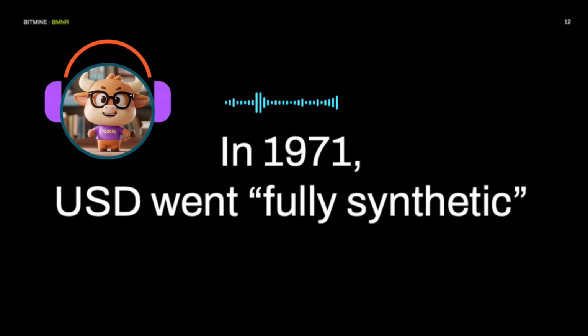The first page of Chapter 2 says, in 1971, the US dollar became fully synthetic. This page is the historical cornerstone of Tom Lee's logic. In 1971, President Nixon took the dollar off gold, ending Bretton Woods. From then on, it was pure fiat, credit-based money. Calling it synthetic is clever. Value no longer tied to metal, but to systems and consensus. He's laying the groundwork. We're at a new paradigm starting line.